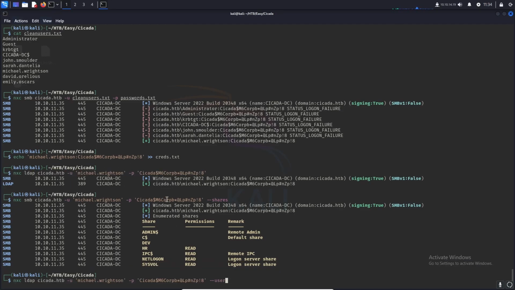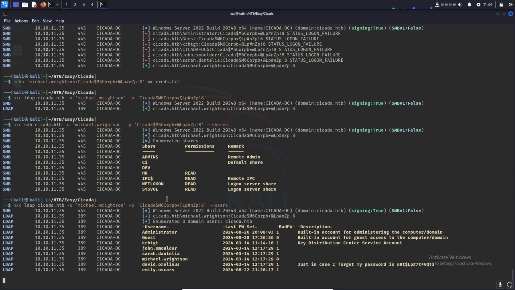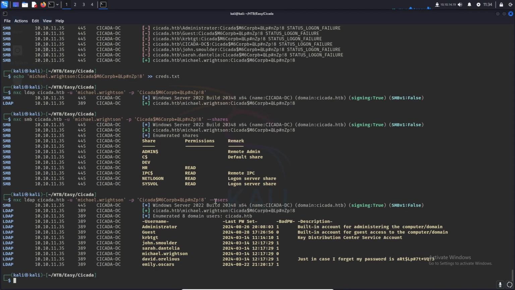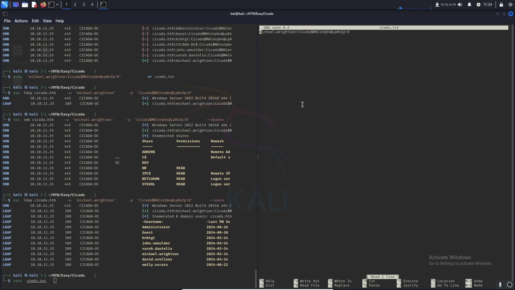And with LDAP, if we list out --users, we're going to see if we get anything new. And in fact, we can list out the users, and we see here that we're able to see the description for each user object. And we see, just conveniently put, David has put his password in the description of his user object, and we have a new path forward. So if we nano creds, here, let me make a new pane here. David Aurelius with, oh man, my whole formatting got messed up here.